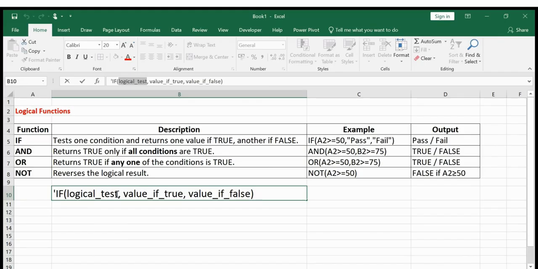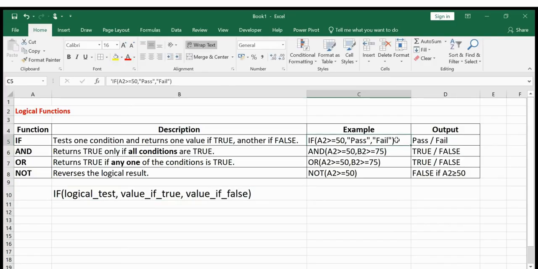If this test is true, here we can give what is to be displayed. If this test is false, you can give the value to be displayed here. For example, here I have given IF A2 greater than 50.